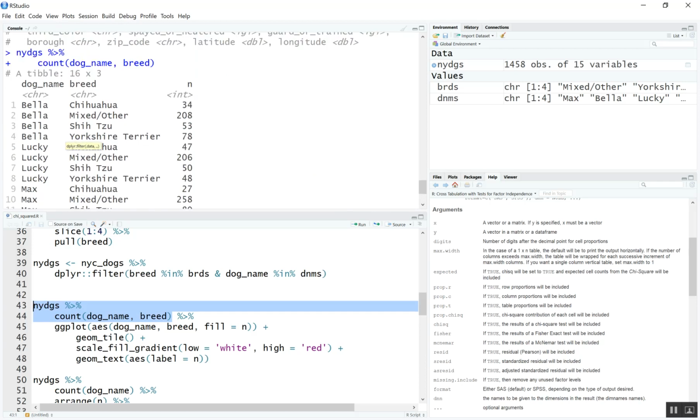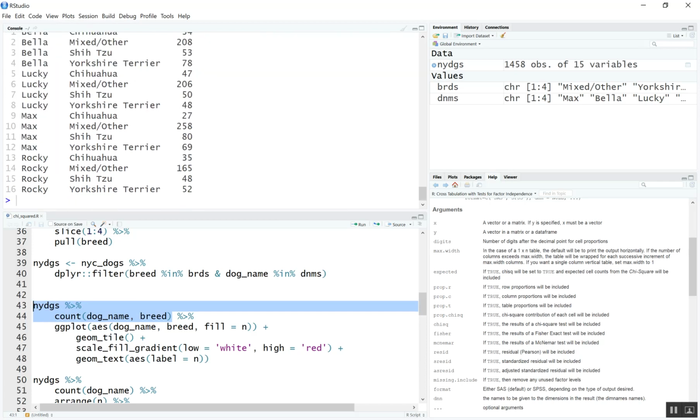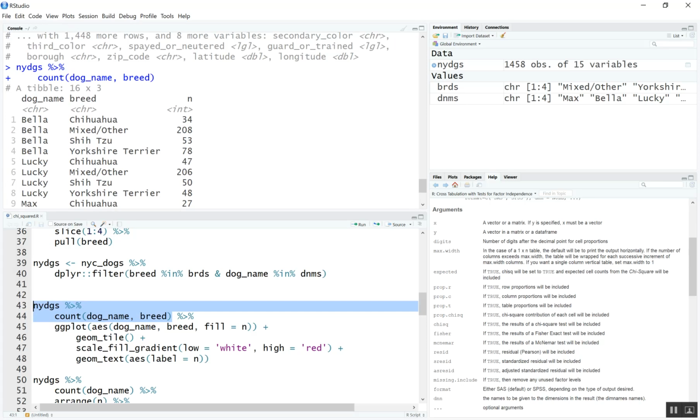And we can see we have each of the dog names and then the breeds and the counts with those particular numbers. And this is not a particularly nice way. This is tidy, but it's not necessarily a nice way to look up values, right? And we'll look at how to make them more in a crosstab, untidy format. But ggplot2 loves this tidy format, and it's easy to figure out what the variables are. You have dog name, breeds, and then counts.